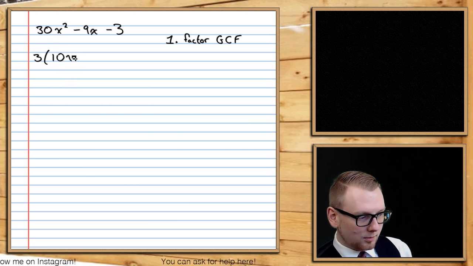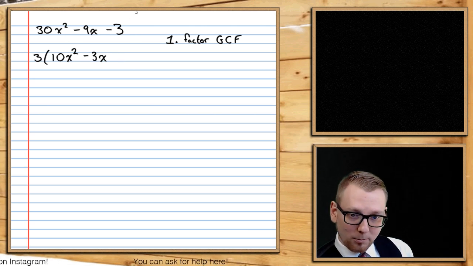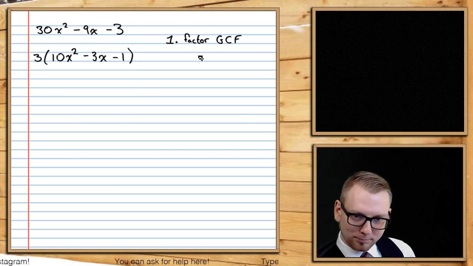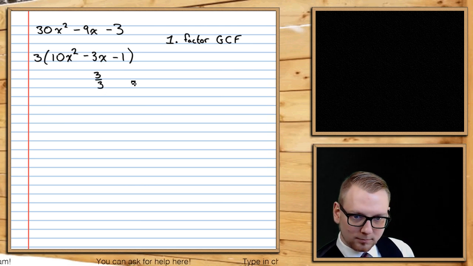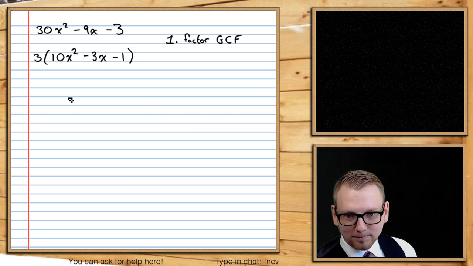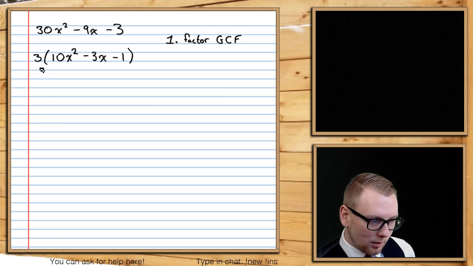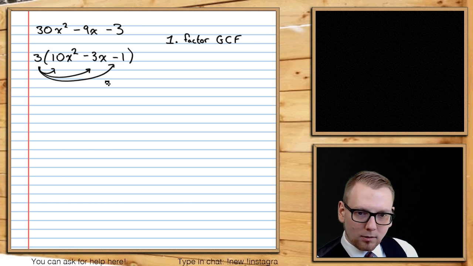We've got the 10x squared minus 3x. Well, if we take away 3 from 3, we would just have 1 left. So minus 1. Right? Because it's the same as 3 over 3. We did, but we just did it with 2 terms instead of 3. This time we're doing it with 3 terms. It's the same thing. Remember, whatever you take out, if you can multiply it back in and get where you started from, then you're good.